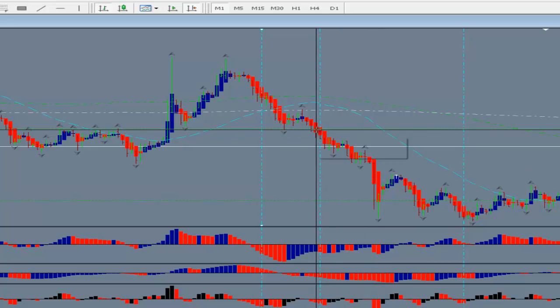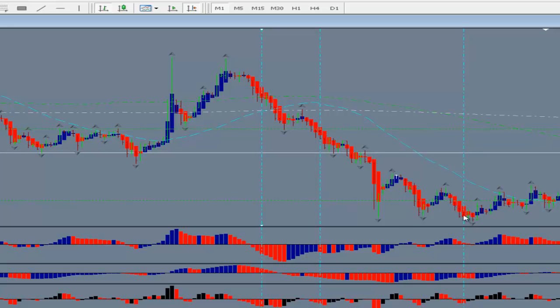Yes, it did go 30 pips. Come back half of that, down 30 pips again, come back a third of that, come down again. So a couple of times it was bouncing off this area to get your 30 pips, but you could have gotten 15 to 30 pips on that trade based on those exit signals. I hope that was a good enough explanation saying how to use the indicators for exit signals.